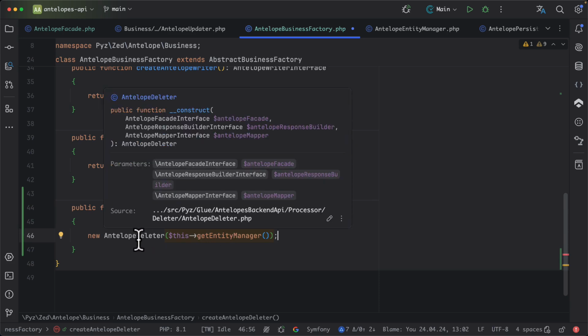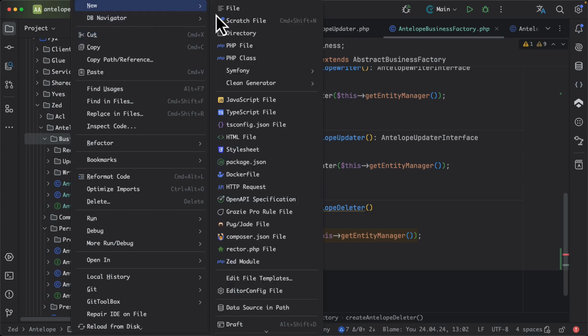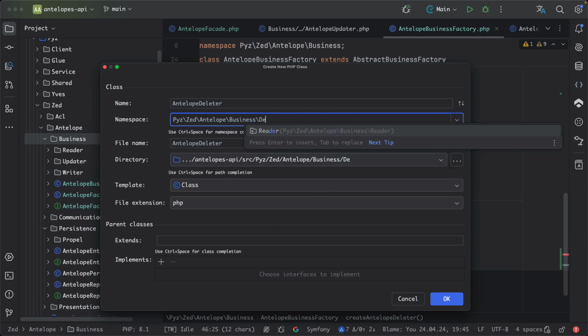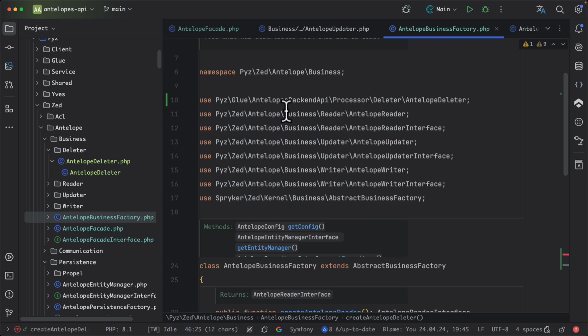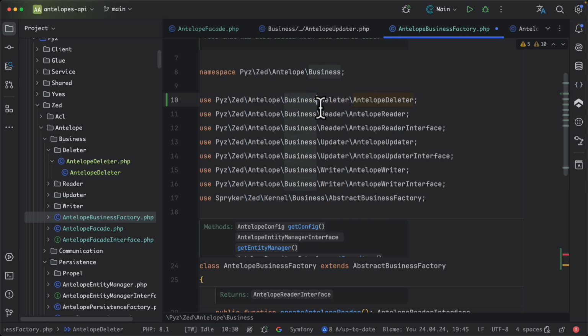Let's go and implement this deleter. So inside the business layer, we create the PHP class, we call it antelope deleter, and we're going to place it inside the deleter folder. And pay attention that the antelope deleter is imported from PYZ antelope business deleter.